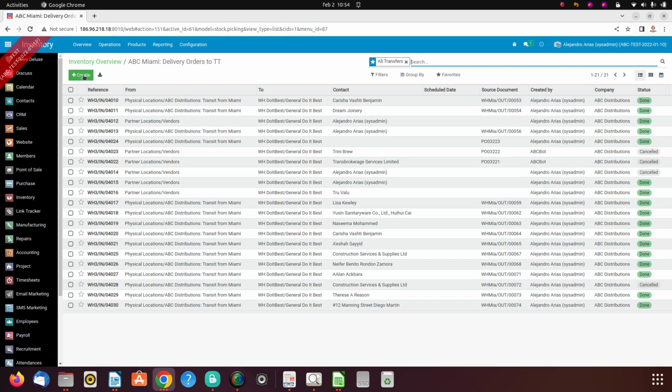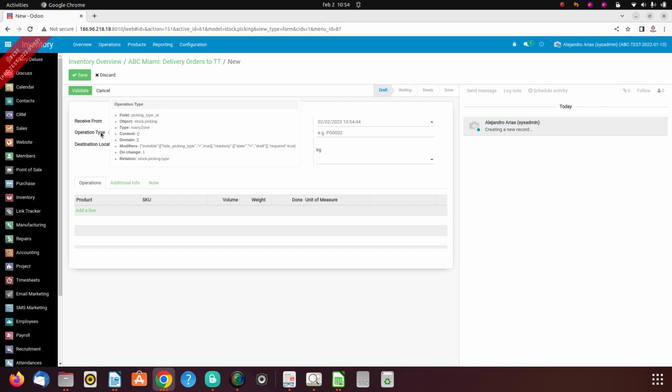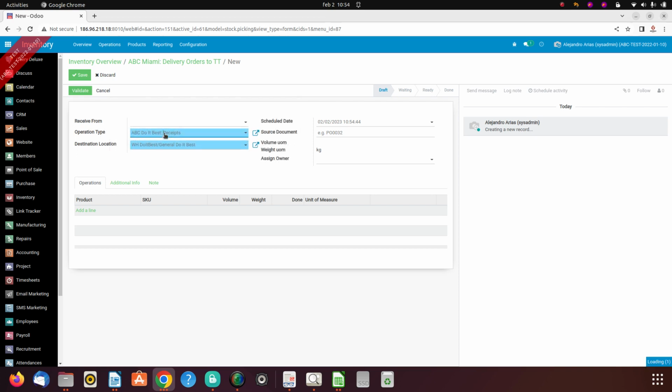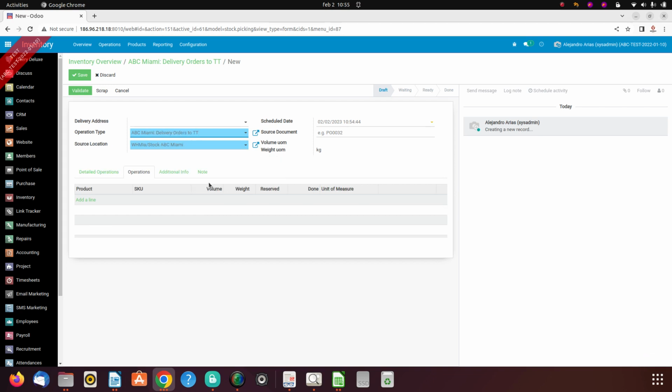And create a new transfer. The operation type is very important. We need to choose delivery orders to TT, and automatically the source location is Miami.